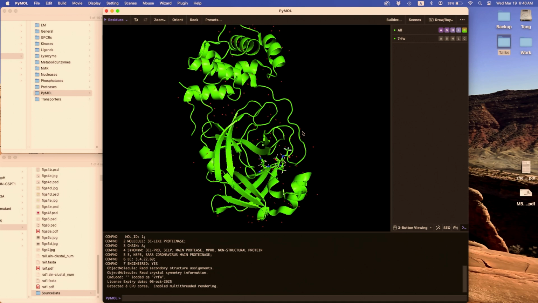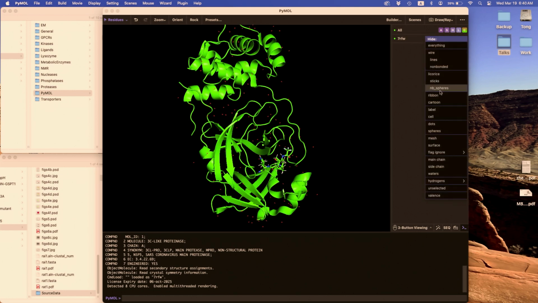So let's play around a little bit, okay? So here you have the structure shown as a ribbon or cartoon drawing. That's the terminology in PyMOL. You have little red crosses. You see that on your screen, little red crosses. Those are water molecules. And for simplicity, let's hide them. We don't want to see them. So how do you hide them? You go to H. That's hide. So click on H.